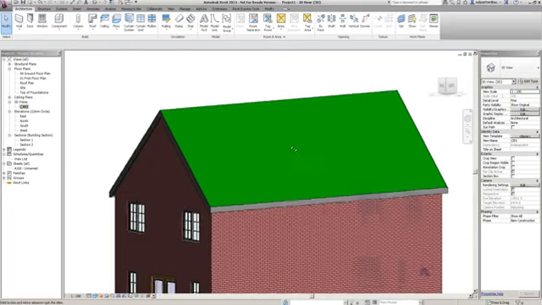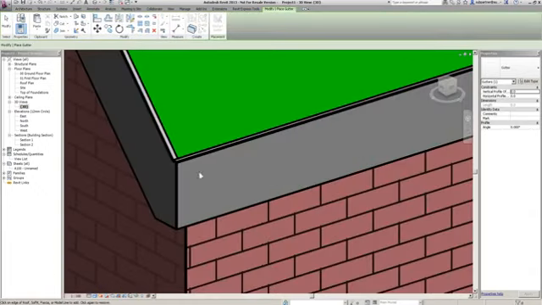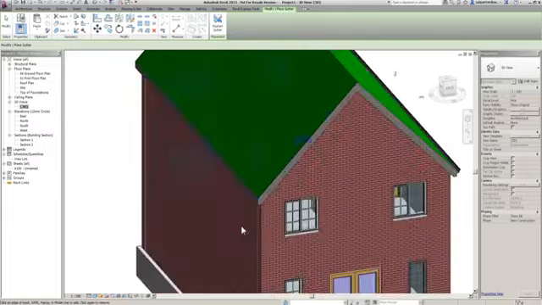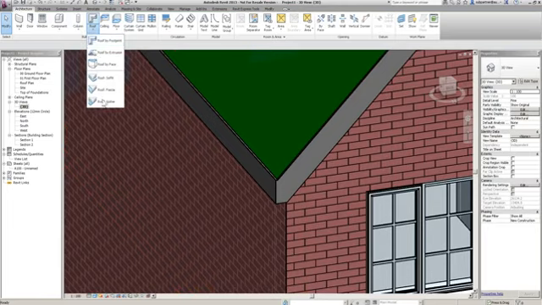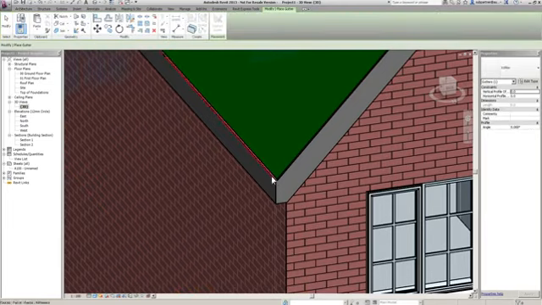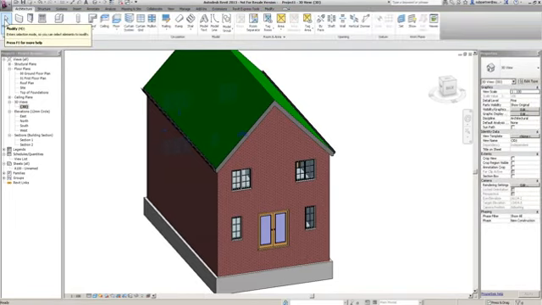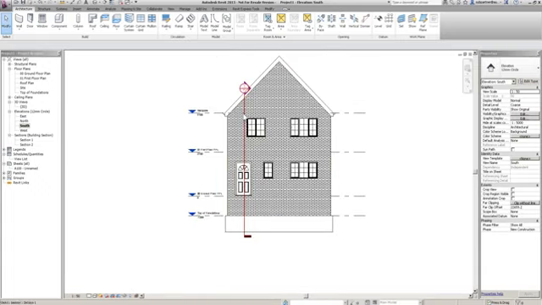What I'm now going to do, I'm just going to scroll that around there a bit like that. I'm just going to add some rainwater pipes onto this as well. Again, they're not going to be the prettiest of ones, but it's just to show you how they go on and how quick they go on. Okay, and I'm just going to pick a line. Oh, I missed it. So I'm just going to go gutter again and place it in just there. Okay, there we go. Nice and quick, nice and easy. Let's just go to my south elevation, see how this is coming together. It's coming together really, really nice.